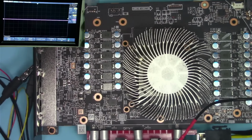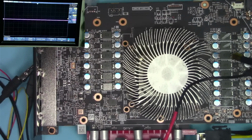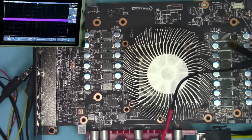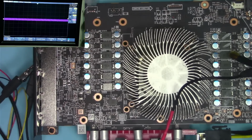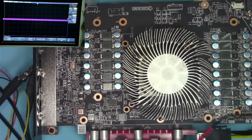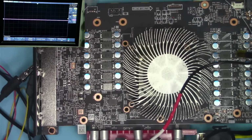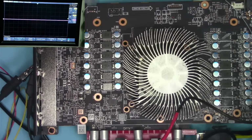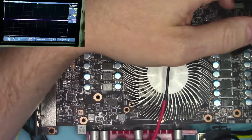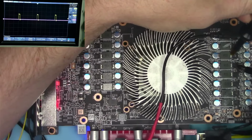So generally speaking, and I think this is probably correct, phase number 1 is always right next to the memory, almost, I would say, always at the top, right here somewhere on the board. So all we have to do is probe each phase in comparison to this one and see which one is going to be closest in relationship to this phase. So let's go ahead and do that. So we're going to find the closest one.